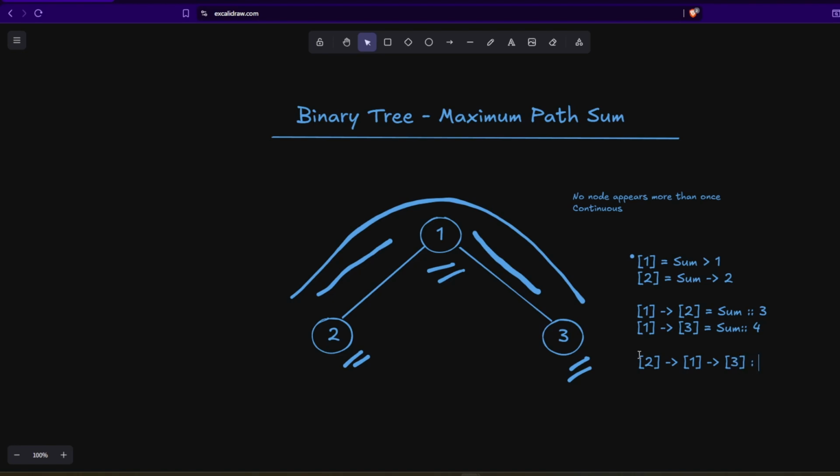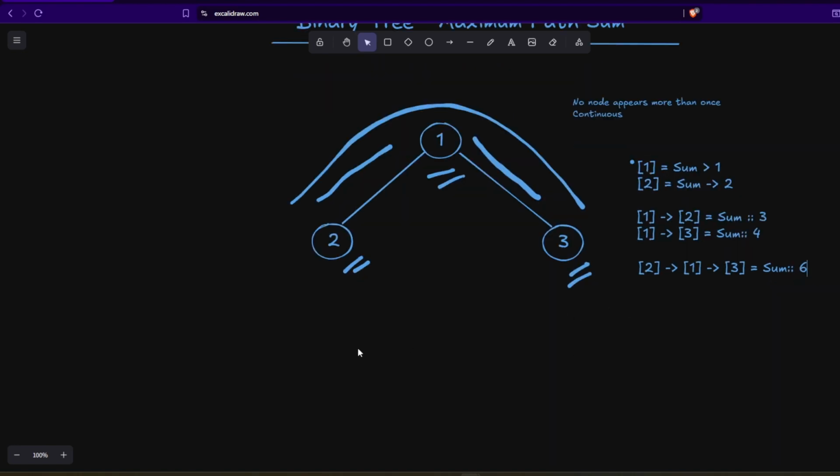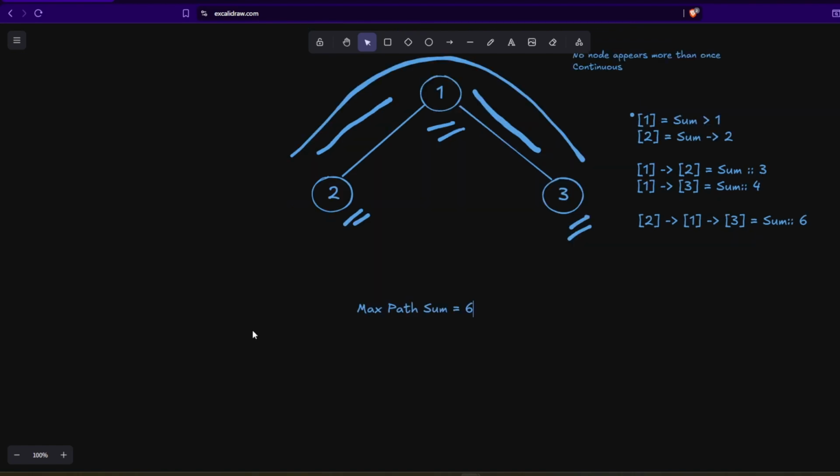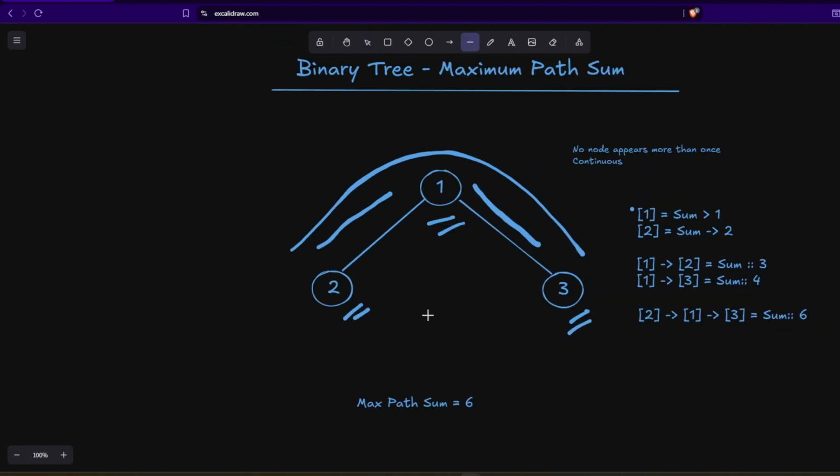So over here the sum will become 6. So the max path sum over here is 6.